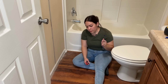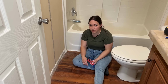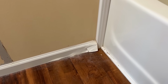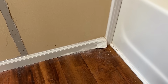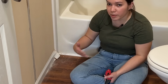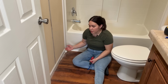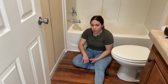So I don't plan on changing the floor because it's in good condition, plus it's not in the budget and it's a lot more work to change the floors. So I'm gonna leave the floors, but the baseboard is damaged over here because when they built this house, they used MDF baseboards, which is stupid. Don't ever use MDF baseboards. If water hits it, it foams up. It's terrible, so it's damaged. So I'm gonna take these out and put in a new baseboard, but I'm gonna leave the floor the way it is.